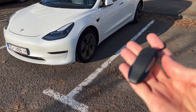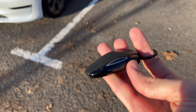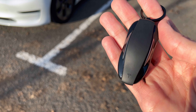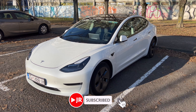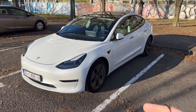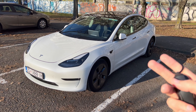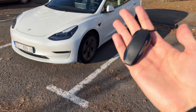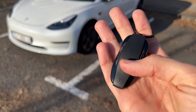A few months forward — what's my experience with the Tesla key fob? I like the key fob because I wanted to have something in my hands. It'd be cool if there was a white key fob, but that doesn't matter. My experience is I like it, but sometimes I still walk to the door and the car just takes time to wake up from deep sleep. When you're not using the car for five or six hours, you walk up to it and it needs a little time to communicate with your phone app, establish communication, then wake up from power saving mode, and then it registers the key fob and your smartphone app.